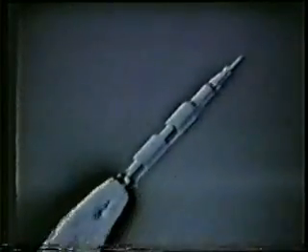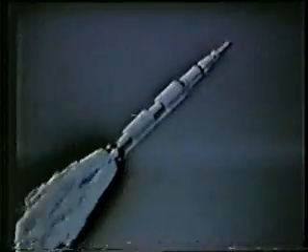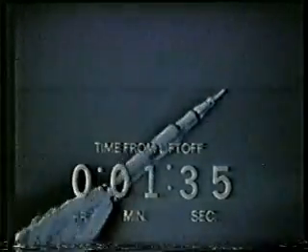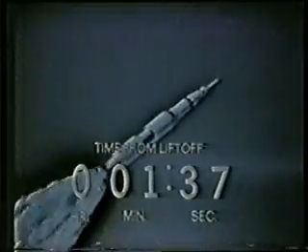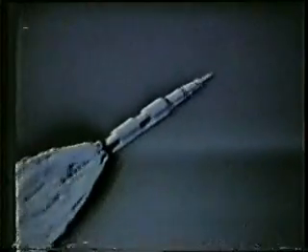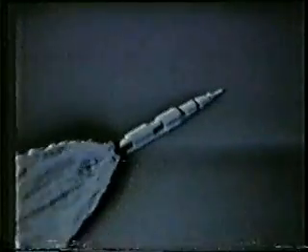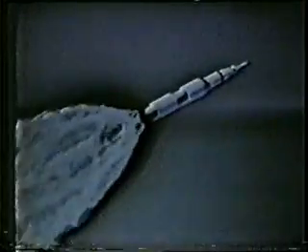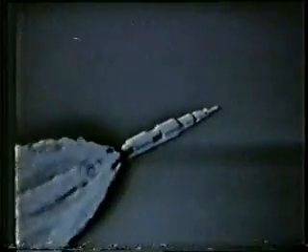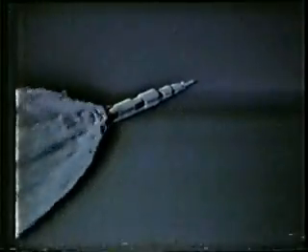This is the Riviera Beach camera, right down there — 60 miles down the coast. One minute 35 seconds, nine nautical miles in altitude, five nautical miles downrange. Velocity now reading 3,340 feet per second. They've been through the first real test — the maximum dynamic pressure area — that came at one minute 25 seconds into the flight. That's where they get the maximum buffeting as they pass through Max Q.